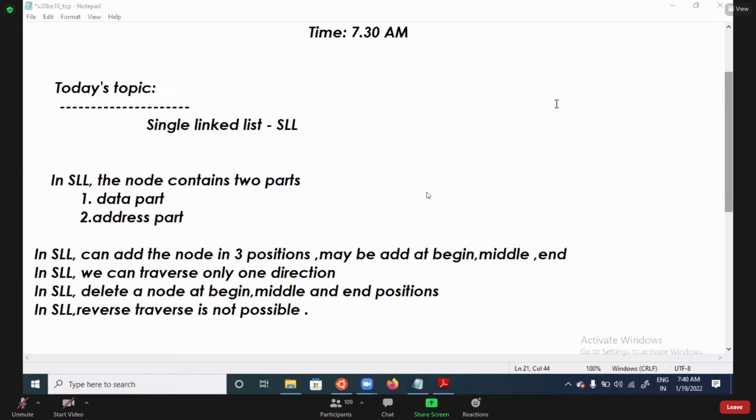That's why it cannot travel in reverse direction. Am I clear? All of you? Any doubt in this? So note down these points.